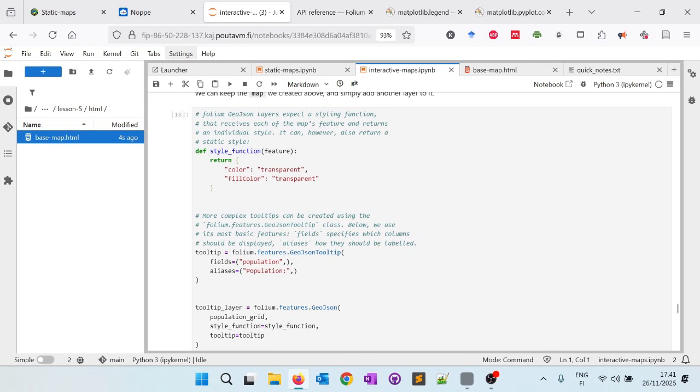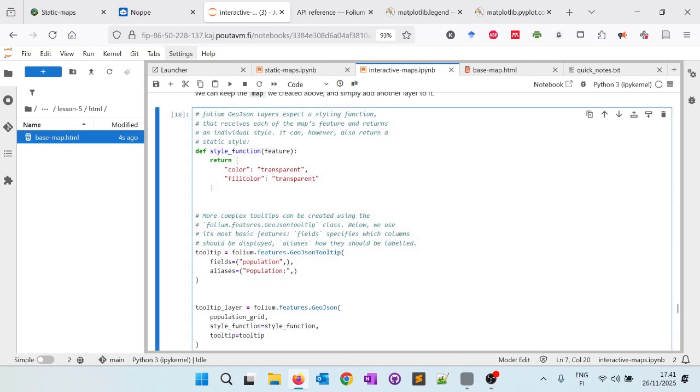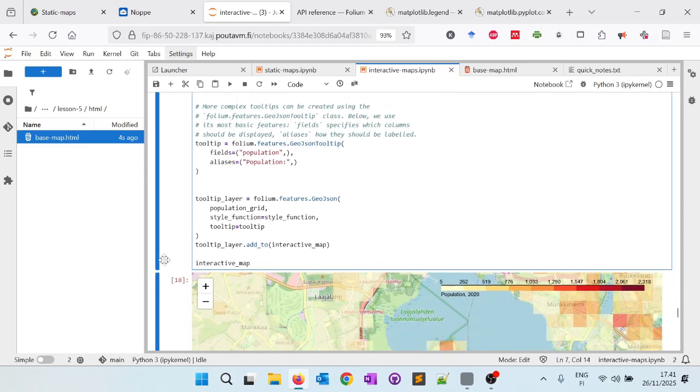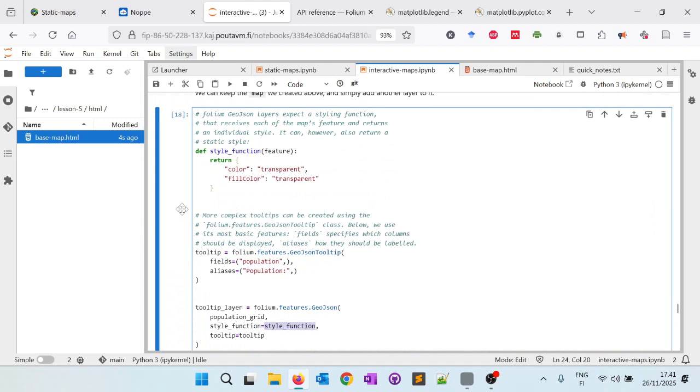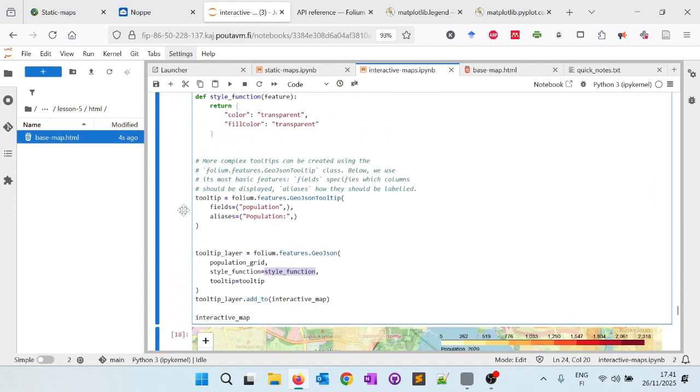And for a styling function, so if you want to add styles, again, you can check the documentation for details, and I've added some comments here. But if you want to have specific styles for your map, in Folium, you need to create a function. So you create a function like this, define a style function. Then you can add color, fill color, line weights, different things. Then you pass the function to your object. So here, style function, you can use that function. So if you want to customize the looks, then there are many ways how you can do it.